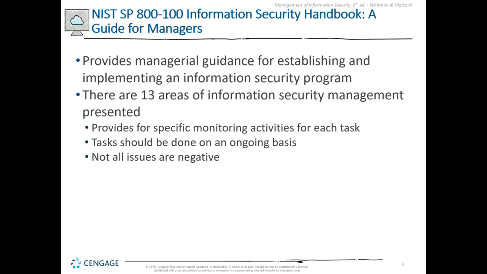The 11th area is security services and product acquisitions. When you are looking at selecting new security products and services, they should be selected and used to support the organization's overall program. The 12th area is incident response and the incident response lifecycle. This is a well-defined incident response capability. What this does is help the organization detect incidents rapidly and minimize loss and destruction. Also, it helps you identify weaknesses and restore operations rapidly.